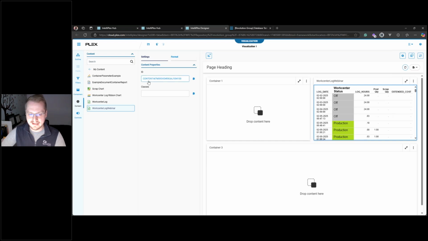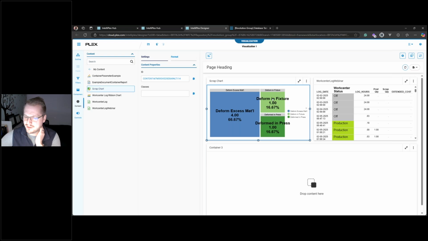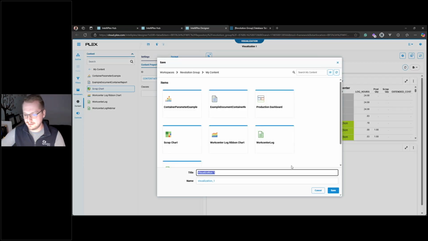Now, the next piece that I'm going to drag out, which I'm going to cheat here a little bit for time's sake and spend more time on the ribbon chart, and just briefly go over this scrap component here. Oh yeah, we should, because it's got some text that looks a little funky there. All right, I'm going to click Save here, and I violated my rule there of save often. I could have just done something bad to my dashboard by dragging on that second piece. But just good habit, whenever you make a big change, you save.